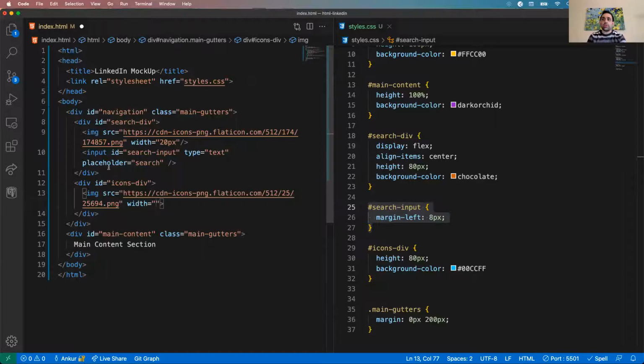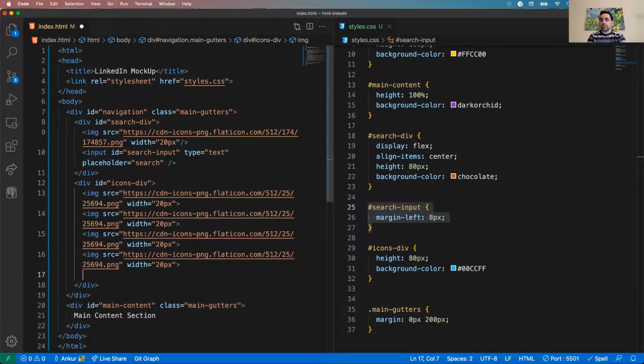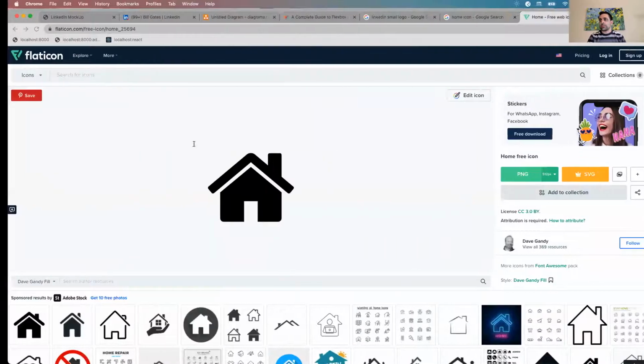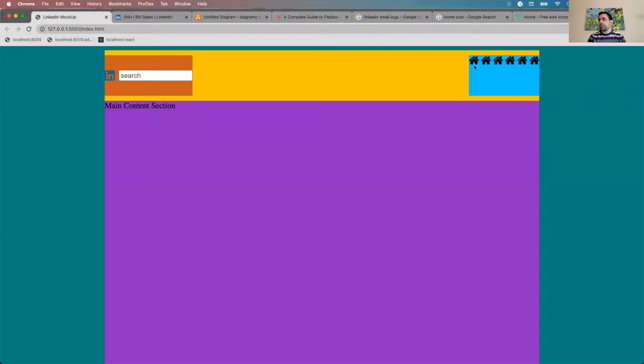One thing to mention about width, if you only set width, the height will automatically scale appropriately, unless you want to stretch it out. Then you can specify a different height and width if you don't want to maintain the proportions. In this case, I want the proportions to be maintained. I'm just going to add the same image a bunch of times just to have some visual elements. See what that looks like on the page. There we go. Got a bunch of icons.